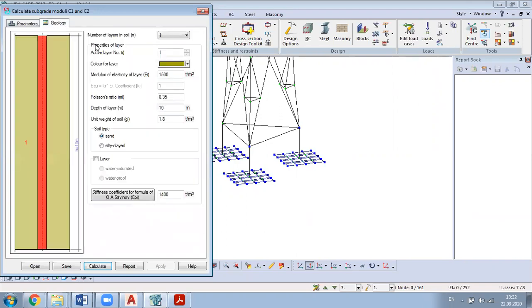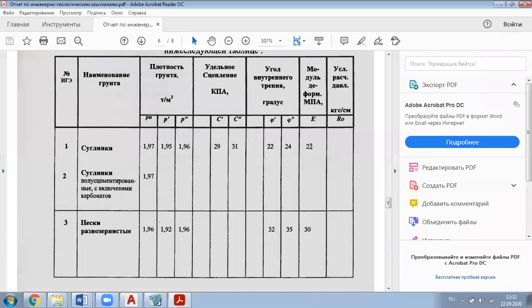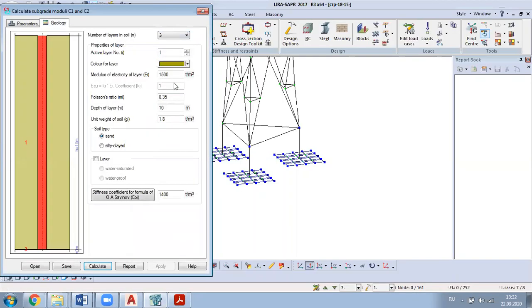Okay, geology. So there will be 3 layers in our soil. The first layer will have a modulus of elasticity 2,200 tons per square meter, and Poisson's ratio 0.35.